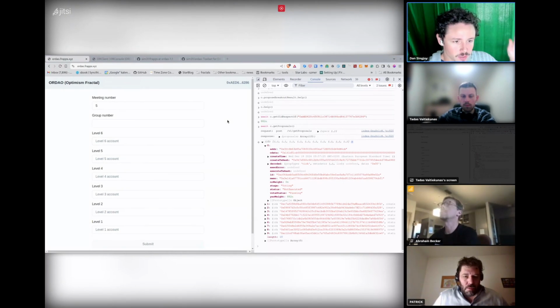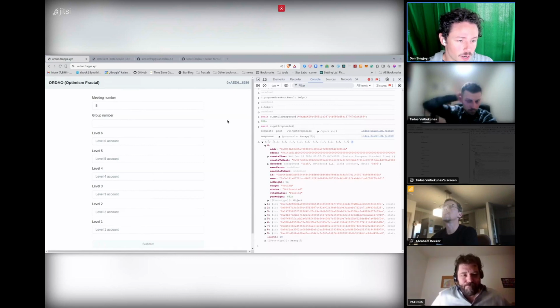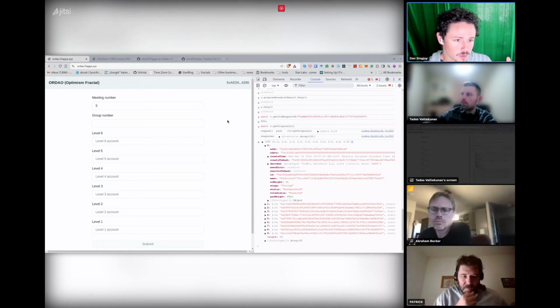Obviously it'll differentiate in a lot of different ways, but the fact that you can just go on there, log in with Privy, and then create a community instantly, that's an ideal thing to go for with ORDAO, I think. And then also have it where you can vote on proposals directly in the UI. So at some point it'd be good to brainstorm about what features from the Respect.Games app, or other features that we think might be better or higher priority, could be built into the Fractalgram front end for ORDAO, which features are most important, and the timelines we can do that on.